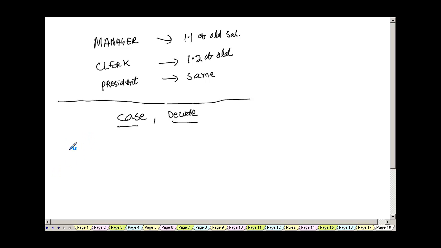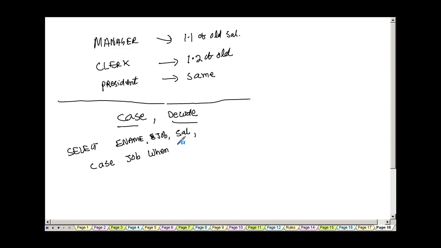What I'm going to do is select ename, comma job, comma sal, then I give a case. This is important, case. Then I give job.